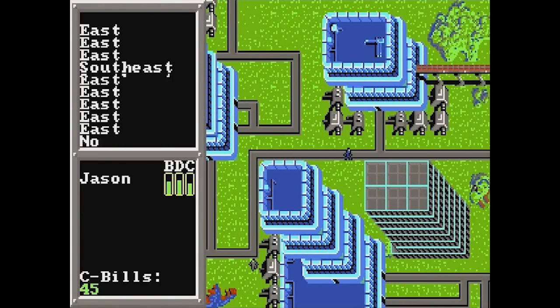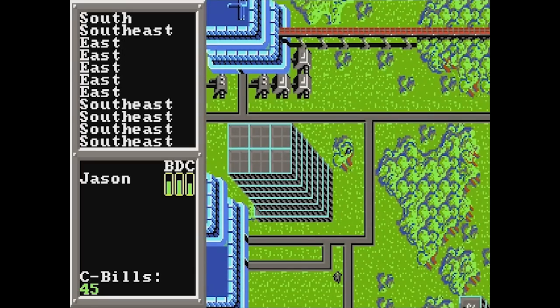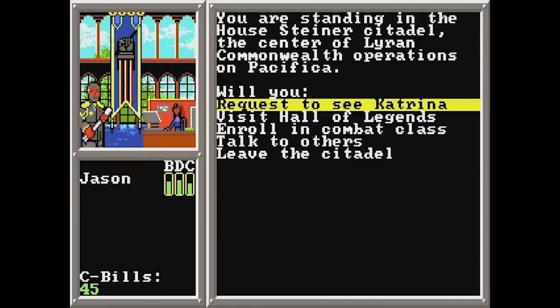Okay, we're not quite ready to go back into training yet. Let's just see if there's anything else around here. Nope, can't enter there. Here's the Citadel, by the way. We have not actually gone in here yet. Let's go ahead and pop in. Let's request to see Katrina. We just had a dream about her. Well, we'll tell her about our dream.